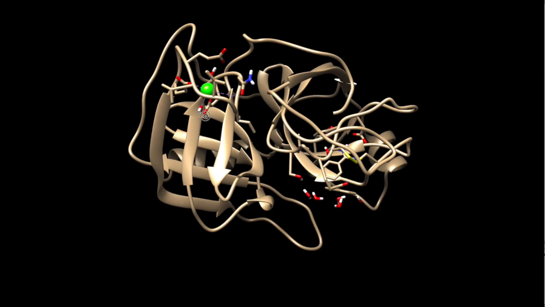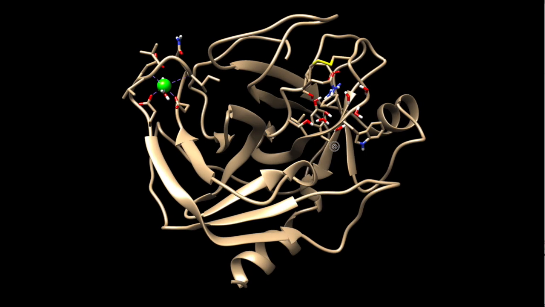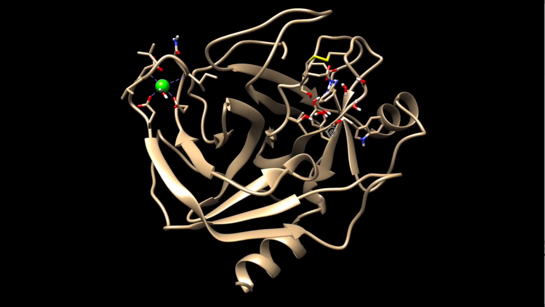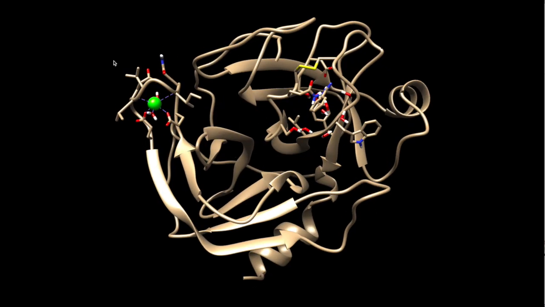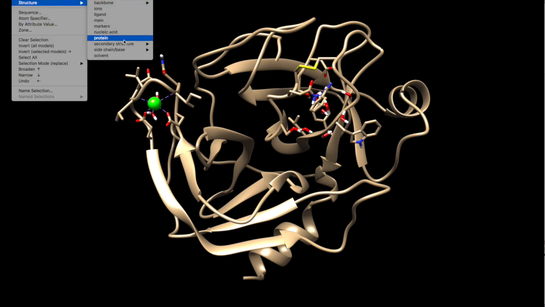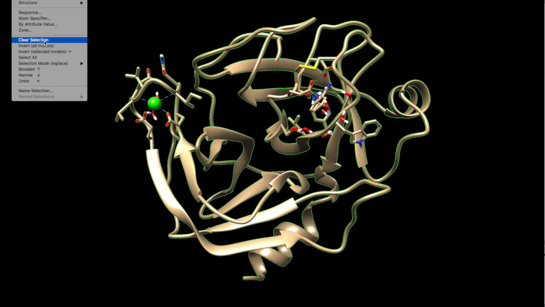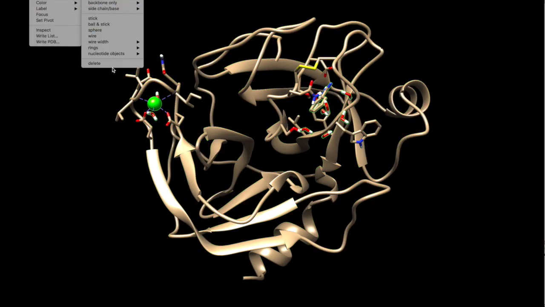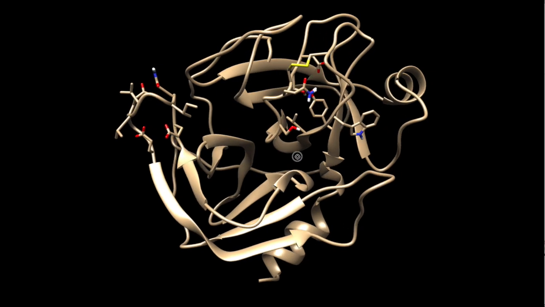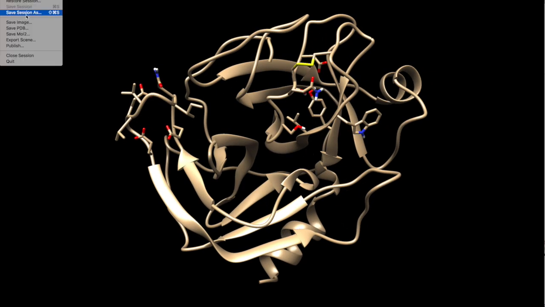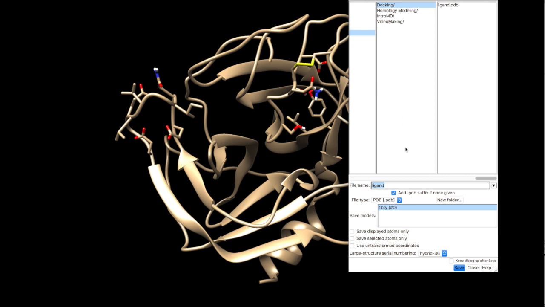So I will close the session and will return again with the starting structure. Alright, so I'm loading back the structure. So this time we have to get rid of the benzamidine residue and additional residues which are non-proteinogenic, so not protein. The simplest way I think would be just to select structure and select protein. Perfect. Then we are going to invert selection, invert all models, and we are going to delete the atoms. Everything seems to look okay. And now what we can do, we can just save this as our receptor. Save PDB, and let's do receptor.